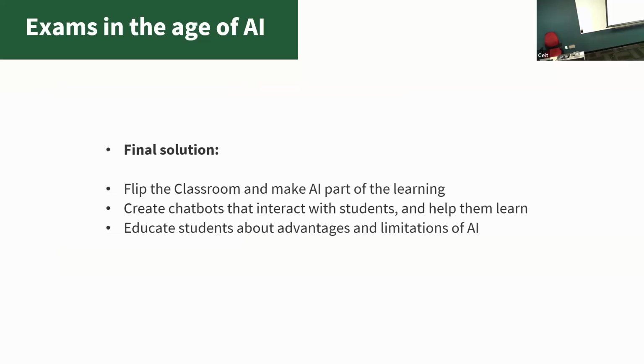So the final solution, in my humble opinion, is we have to flip the class. We have to change the way that we conduct our classes. We have to change the way that we do our exams. We have to use AI. Create your own chatbots, right? We can create our own chatbots to complement what we are doing in our class, to improve the way our students are learning, to let them have more personalized, more customized interaction with the course content that we have.